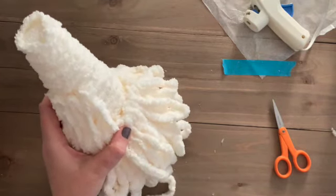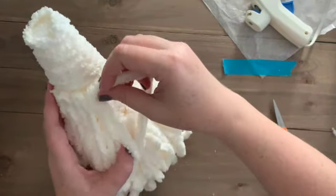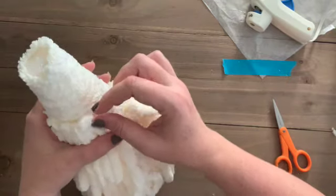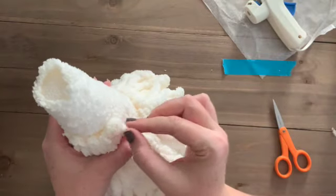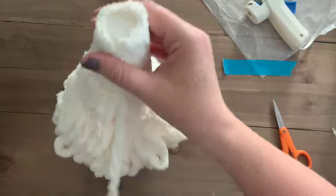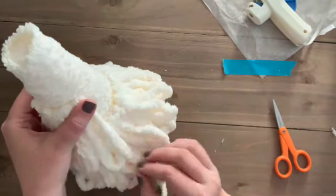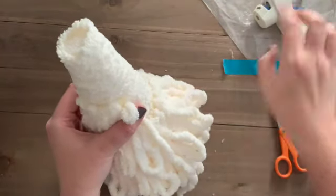So again, just like before, we're just working back and forth, zigzagging, making our little loops for our next layer of our tree. And just make sure that you're always securing that top loop in place. And then try to bring your loops down to the same spot every time, if possible. If they're not all exactly the same length, that's okay too. It'll look more natural.